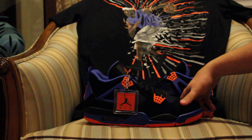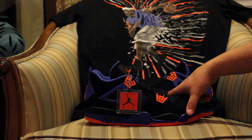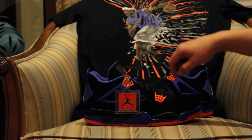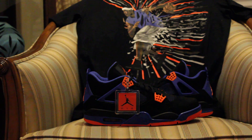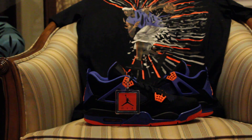These are the Cavs Fours. A lot of people say they're next, but I think they're supposed to commemorate the shot that Jordan made over Craig Ehlo of my Cavaliers to advance them in the playoffs. I was young, I don't even remember it, so it's not a huge issue with me. You guys know I love the colorway, so obviously I had to get them.